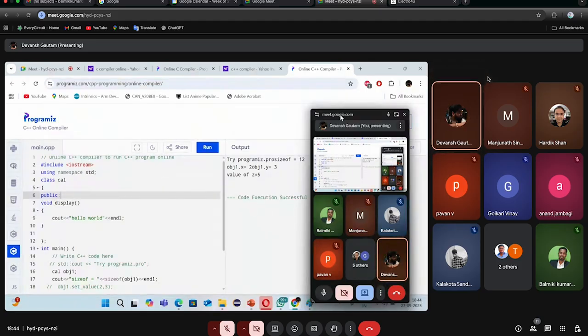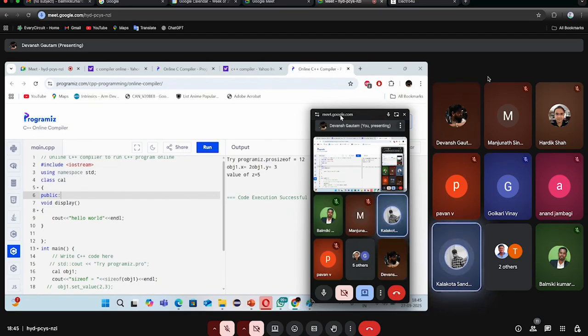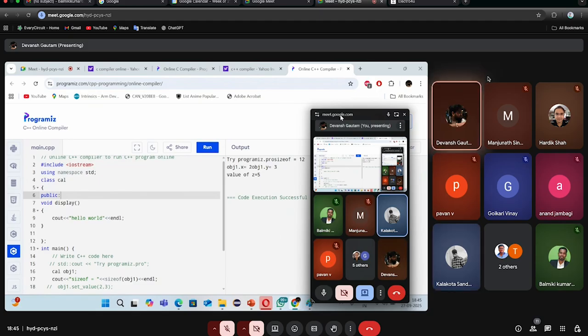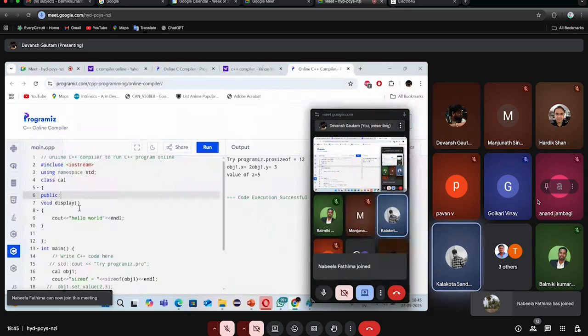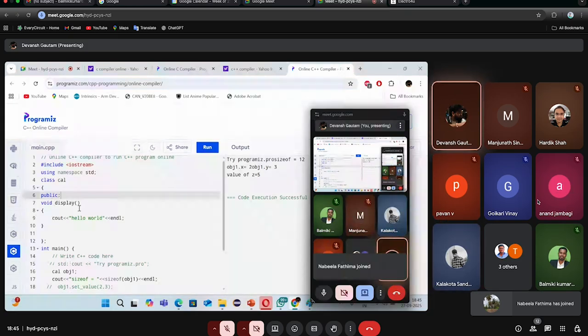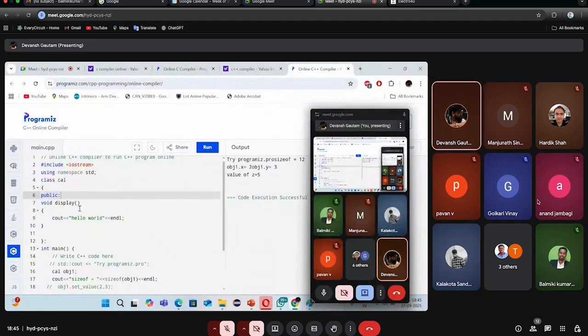What is void display? You are close. Void means there is no data member, so how can we access that function? If we don't have any data members, no memory will be given. Maybe because of the constructor? No. The constructor doesn't come over here; it has nothing to do with it.